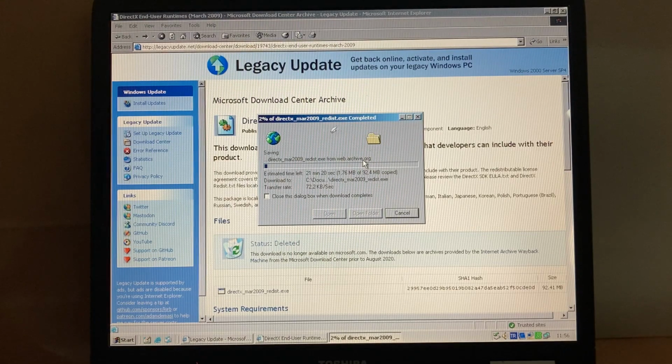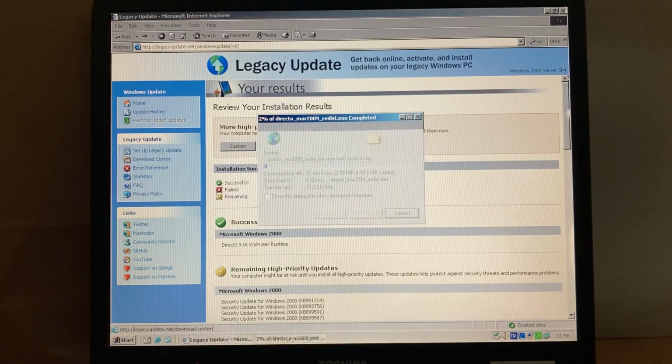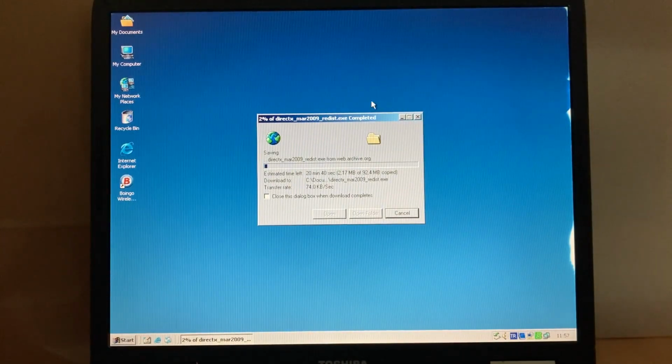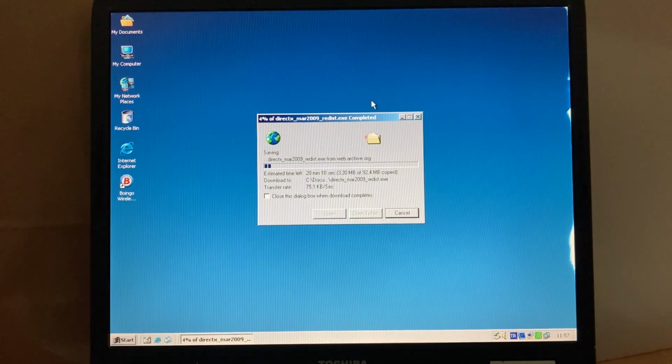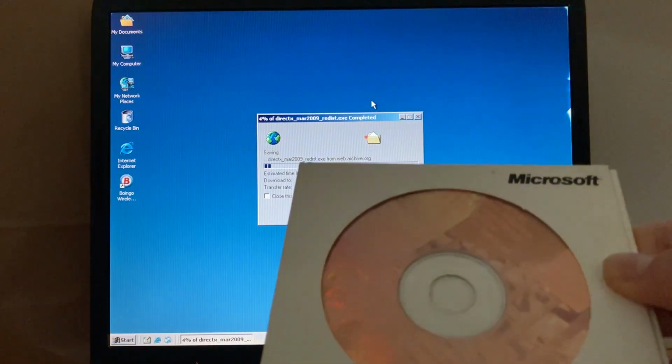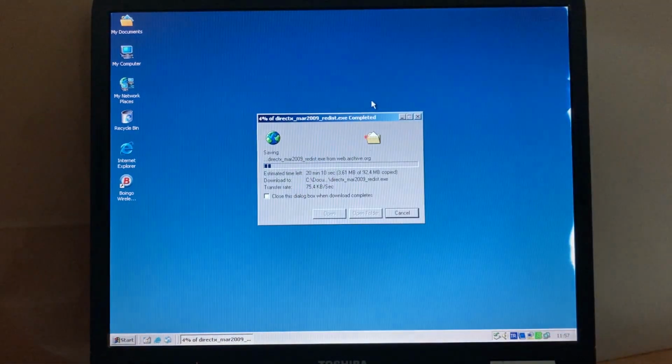Okay, meanwhile, I wanna do something different. I wanna see if I can install Office 2003. Okay, I have the basic edition, but it works. It has Word and Excel.